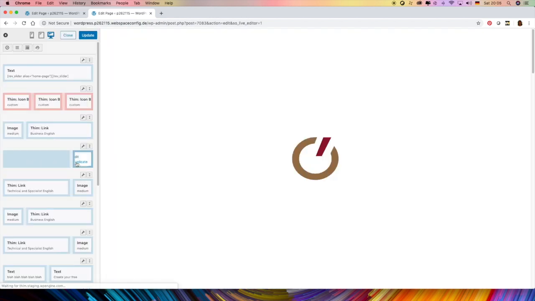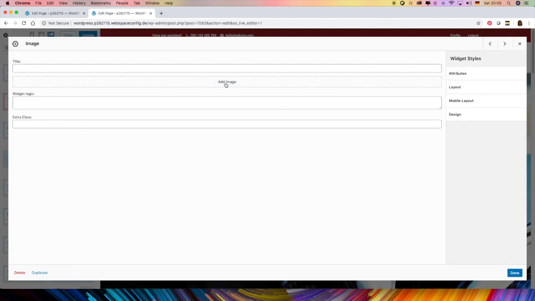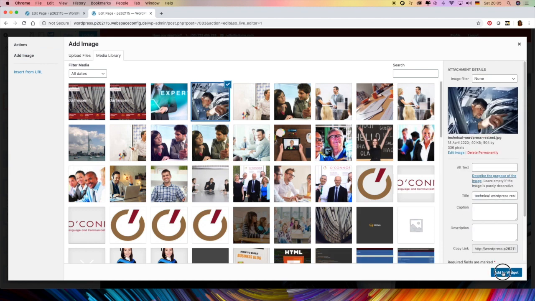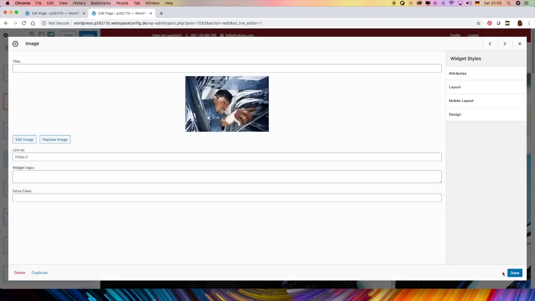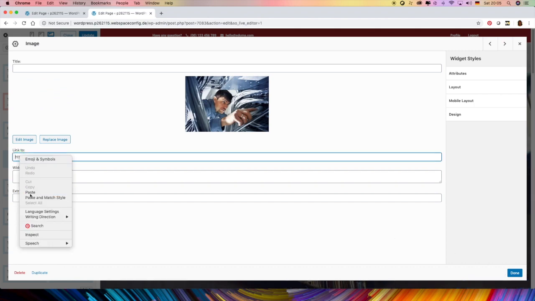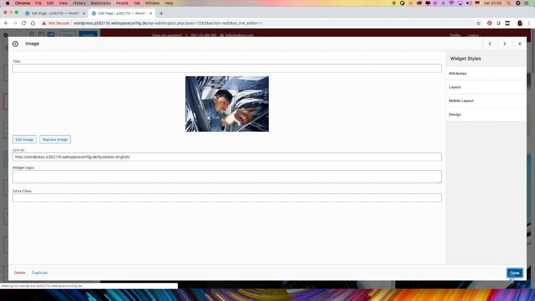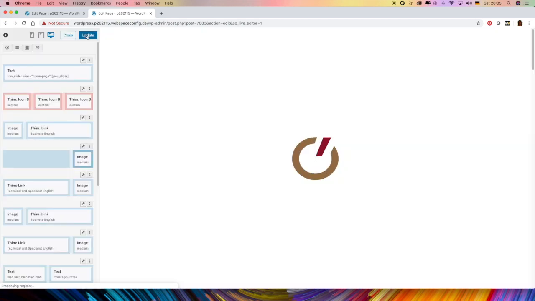Okay, good. I edit it. I add my image. So I wanted this image. I add to widget, bottom right hand, blue box. And I add the link that I copied in my bar. Okay, so here the link. And this link is the page that we created, that we want this image, when we click on the image, we want to be directed to this page. So now done on the bottom right, and update.